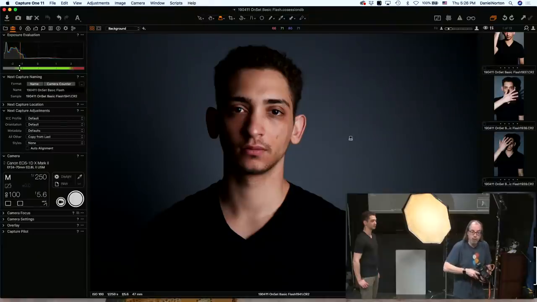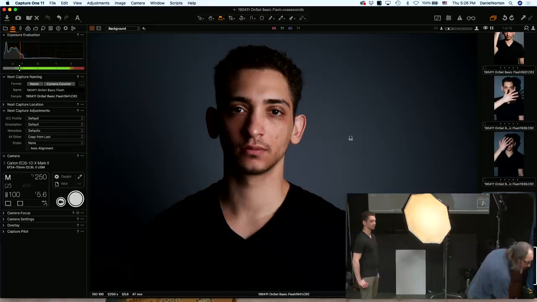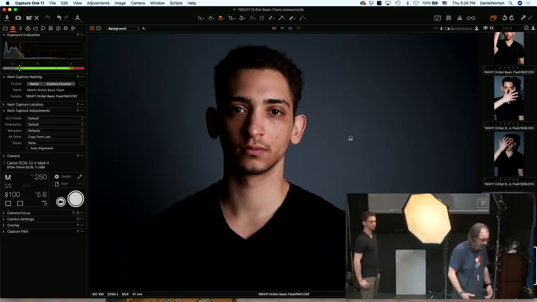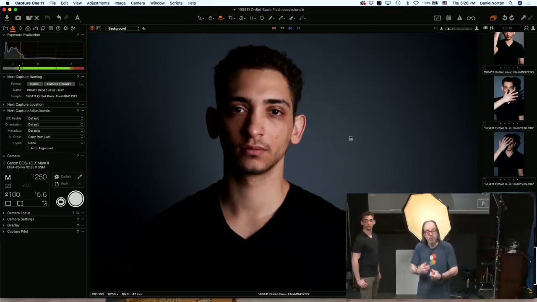Right, and it's gonna make it darker, right? Because I told TTL, hey, that was too bright. I'd rather it be a stop darker. Obviously this is way too much of a stop dark, but I wanted to make a big example. You can do it in most cameras in thirds of a stop. This is great if you, again, want it to adjust every frame, but you need the compensation.